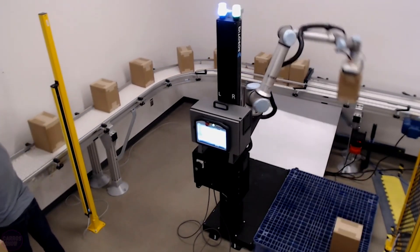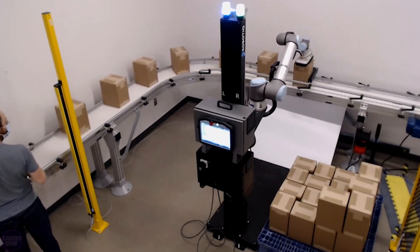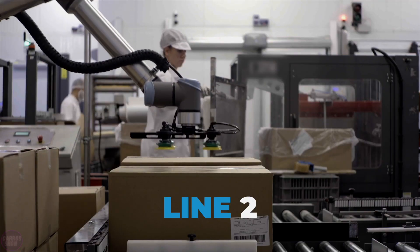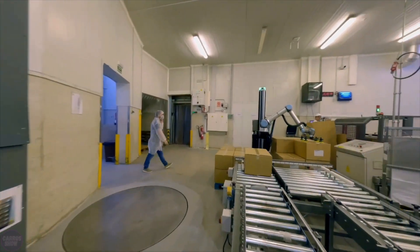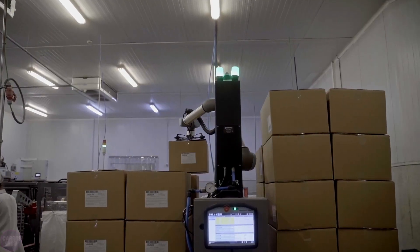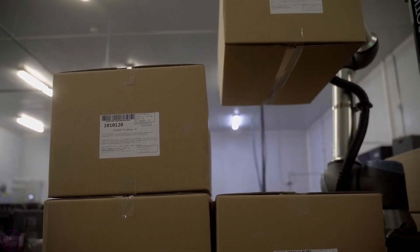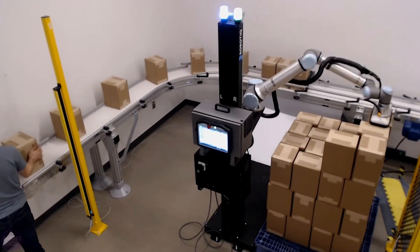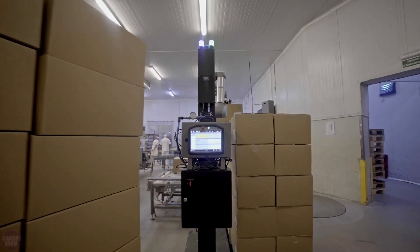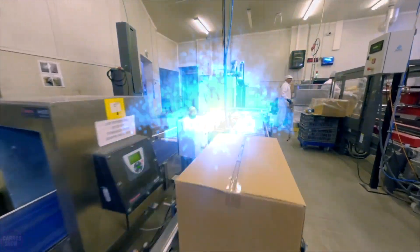Robotic introduced a new robotic palletizing solution for lower throughput applications requiring frequent changes of task, box, or pallet size, designed for up to 13 boxes per minute. The system features fully connected plug-and-play hardware and software with pre-selected functions for rapid deployment with the UR10. It can be set up in three steps on a visual robot control device, with automatic trajectory planning and collision detection — no PC or external programming needed. The compact footprint fits within any existing floor layout, and the solution is compatible with third-party safety systems such as safety interlocks, light curtains, and area scanners.